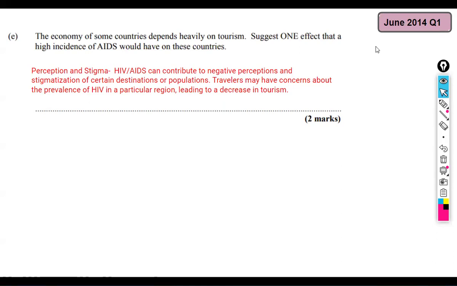For example, is there any country that you know from watching news and whatnot? It doesn't have to be a sexually transmitted disease. Is there any country that you know of that you would not visit because you think it has an outbreak of a certain disease? Let me know in the chat. Is there any particular country?